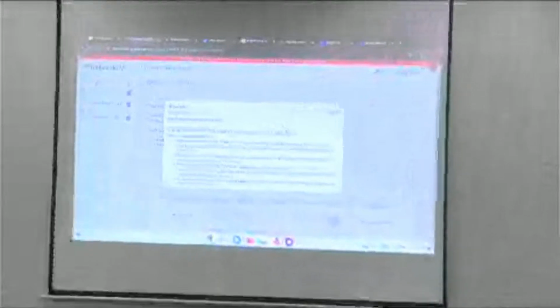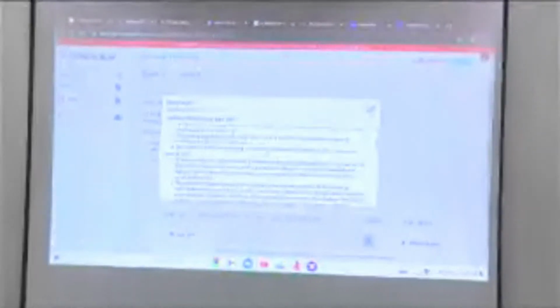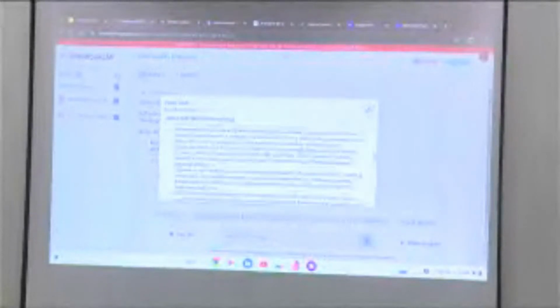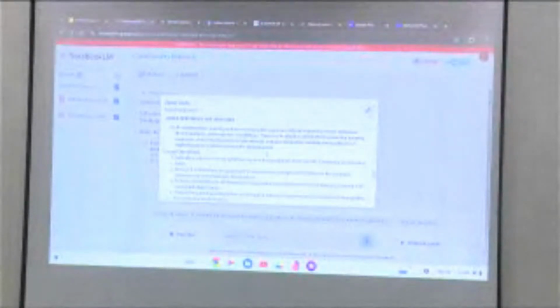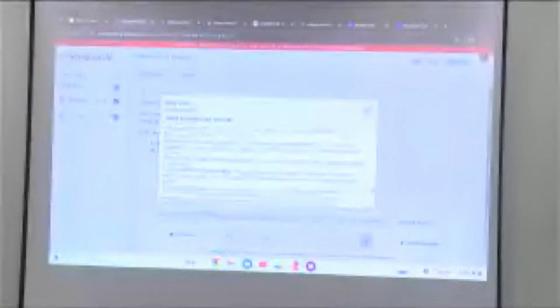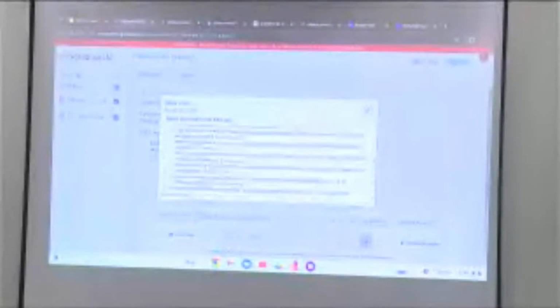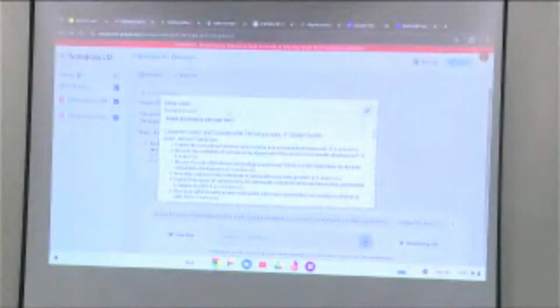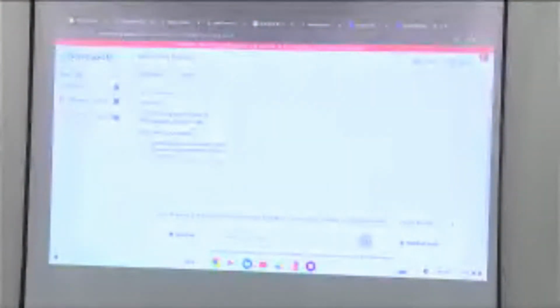So dia akan ada a few types of question, be it short answer question dia bagi kat sini, of course dia akan bagi you answer, and then ada essay questions, and then some glossary key terms lah yang ada available dalam ni. So if you like this, then you can just dia akan auto save dekat you punya notes, right? So dia akan auto save dekat sini. So next time you buka, things will be here lah.